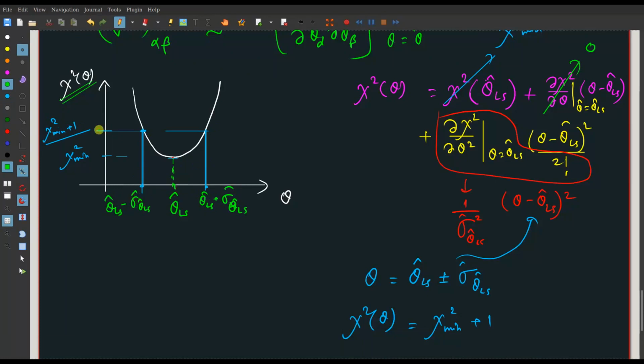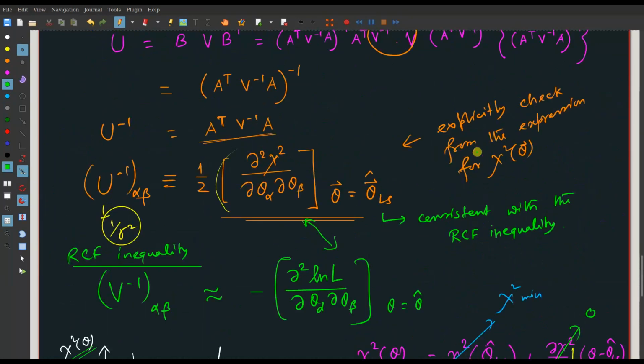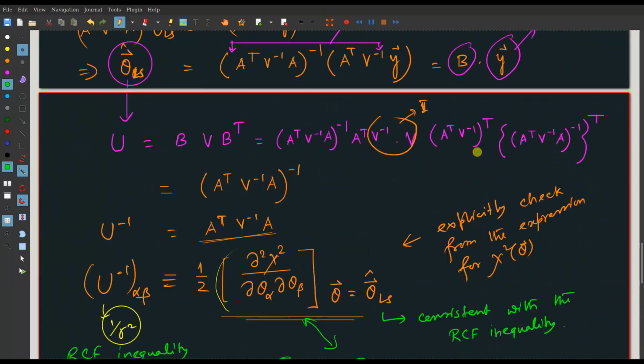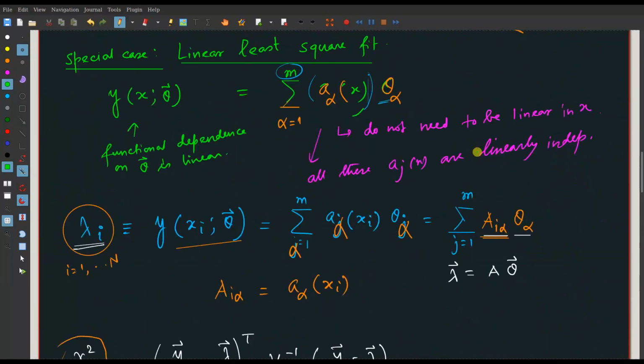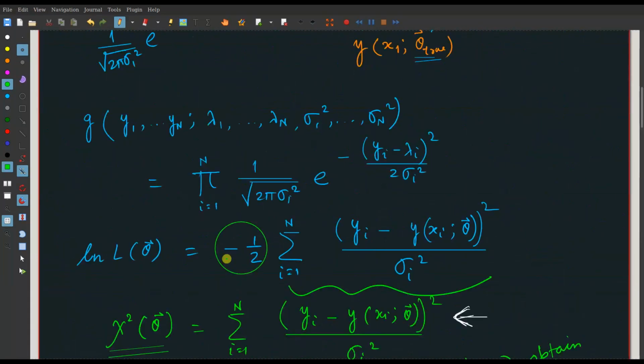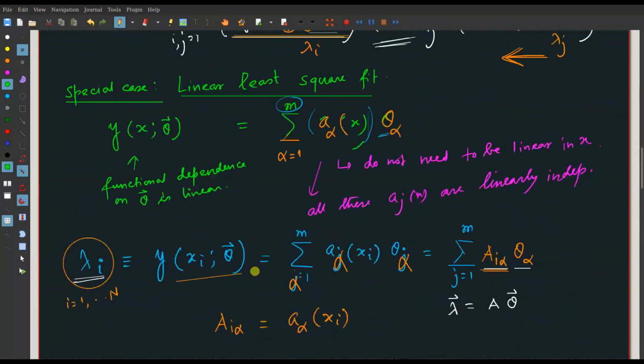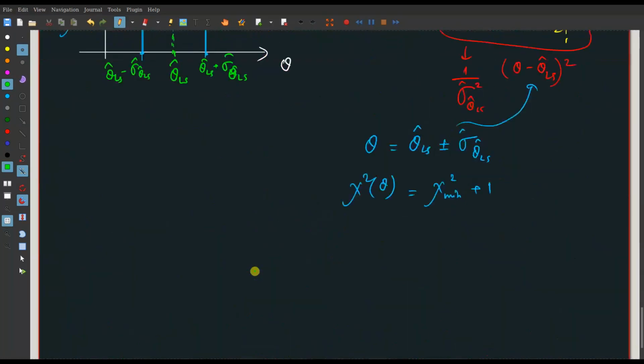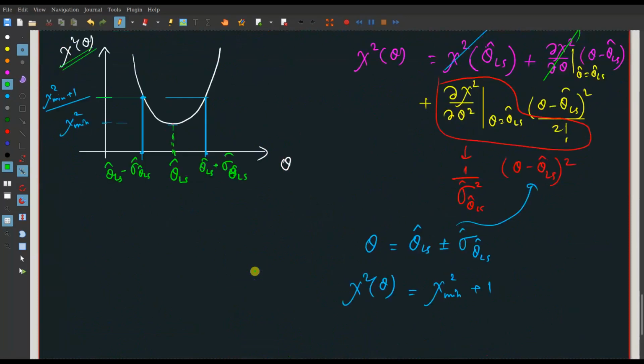Okay. So you have to look for a contour for which, Sir, the chi-square theta will be chi-square mean plus half or 1? Plus 1, okay, because the factor of 2 is taken into account here. So an easy way to remember: for log likelihood it was half, but that half factor has been absorbed in the definition of chi-square. So that's why once you go to the 1 sigma limit, you go to chi-square mean plus 1.